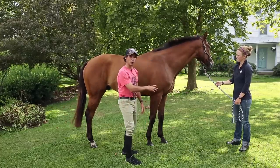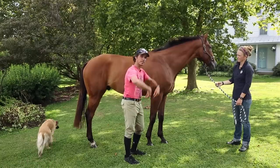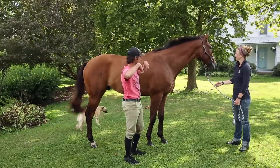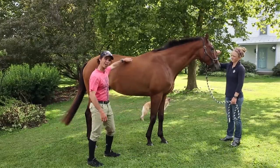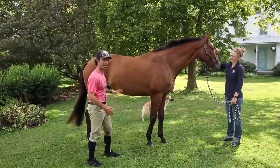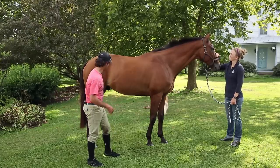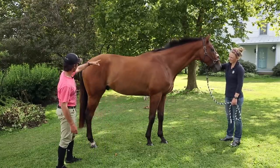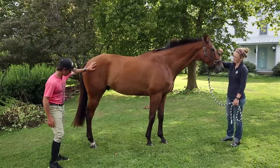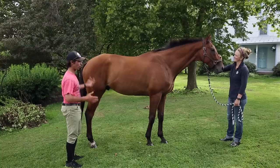Then we're looking at the shoulder. So having a nice sloping shoulder is going to encourage the horse to be able to lift his legs up and make a good jump. Looking at their back, we don't want them to be too long in the back, but that's just a preference. I like horses that are a little more short coupled because they're a bit easier to get together. Then looking down at their rump here, we're looking to make a nice triangle shape like that, not too pointy. Is the horse's hock set out behind him, or is it easy to come underneath him? Just little things like that.